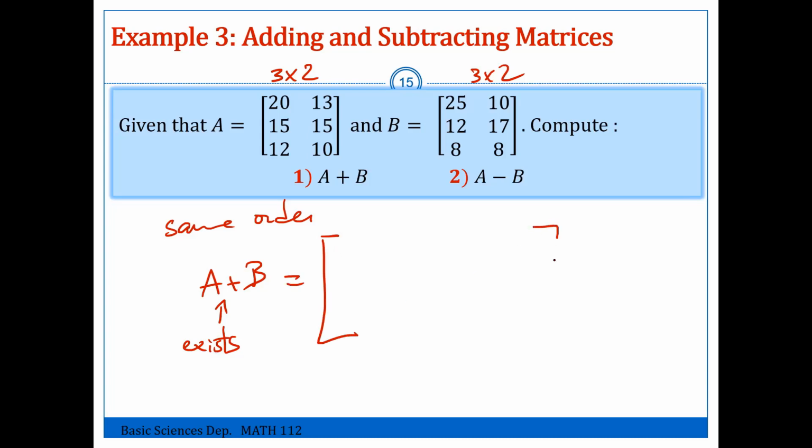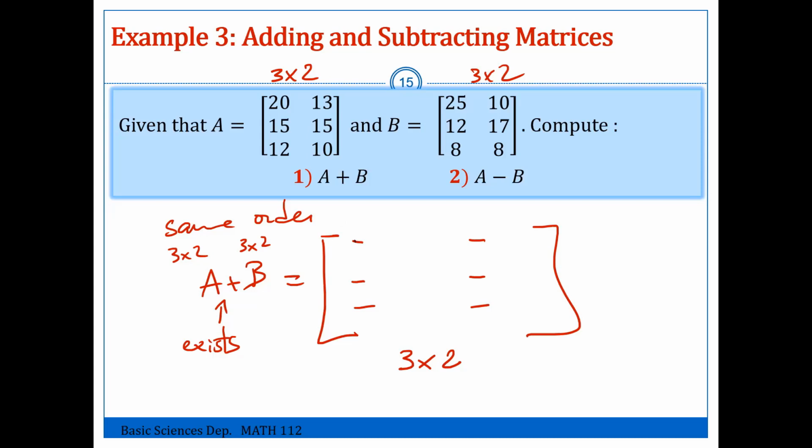What do we get? This is 3 by 2, so the result will also be a matrix with the same order. Here we'll have 3 rows and 2 columns. Okay? So we can book the places for the matrix. This is important in programming, so you have to reserve a place for them. Okay? So how do we compute the first element?